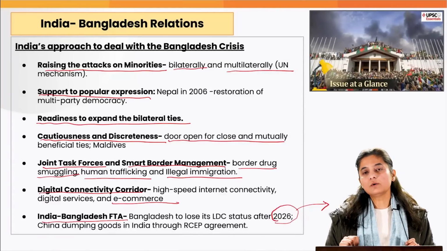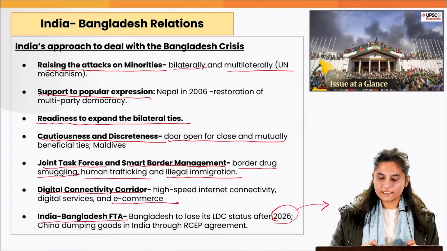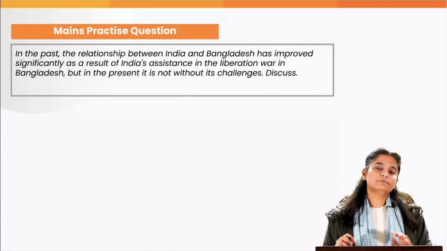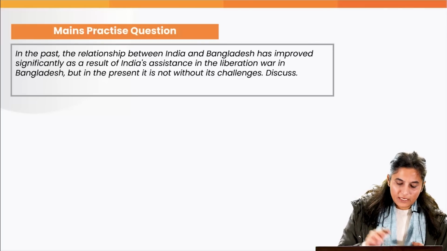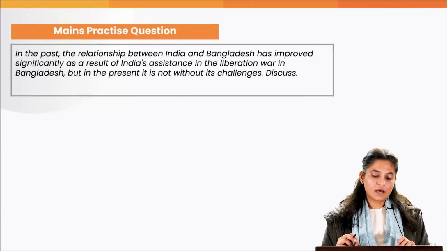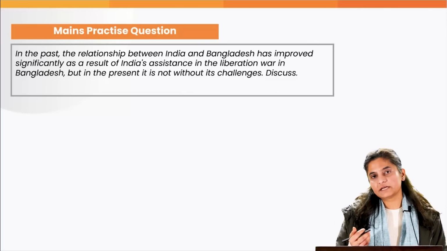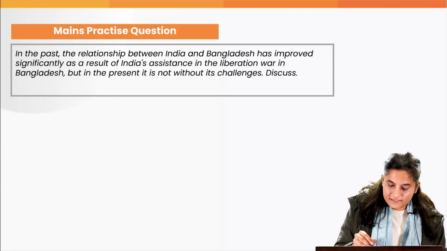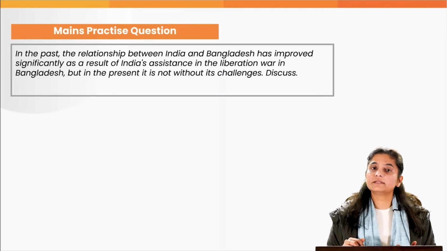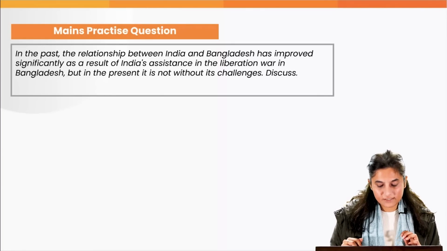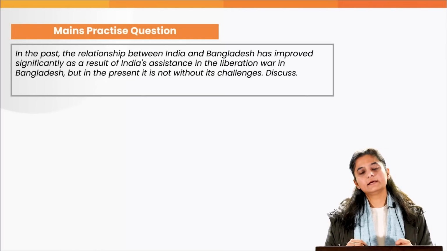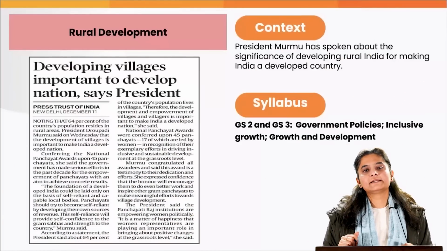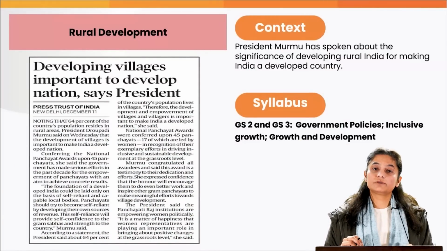So, this was all we can do with respect to the Bangladesh crisis. Now, time for the question of the day. Please try to solve it from the mains perspective. In the past, the relationship between India and Bangladesh has improved significantly as a result of India's assistance in the liberation war in Bangladesh. But in the present, it is not without its challenges, and you have to discuss it. Try writing one answer. Then the next topic of the day, which is about rural development.